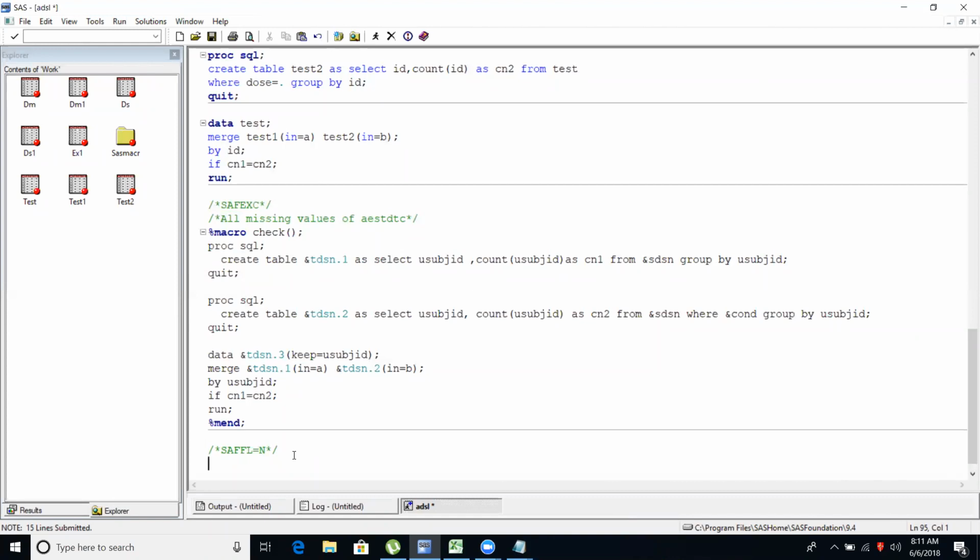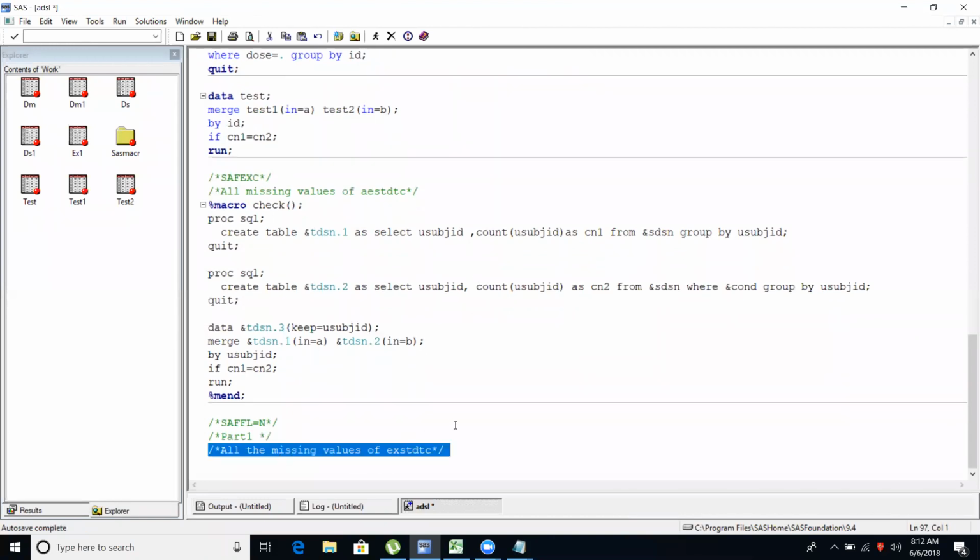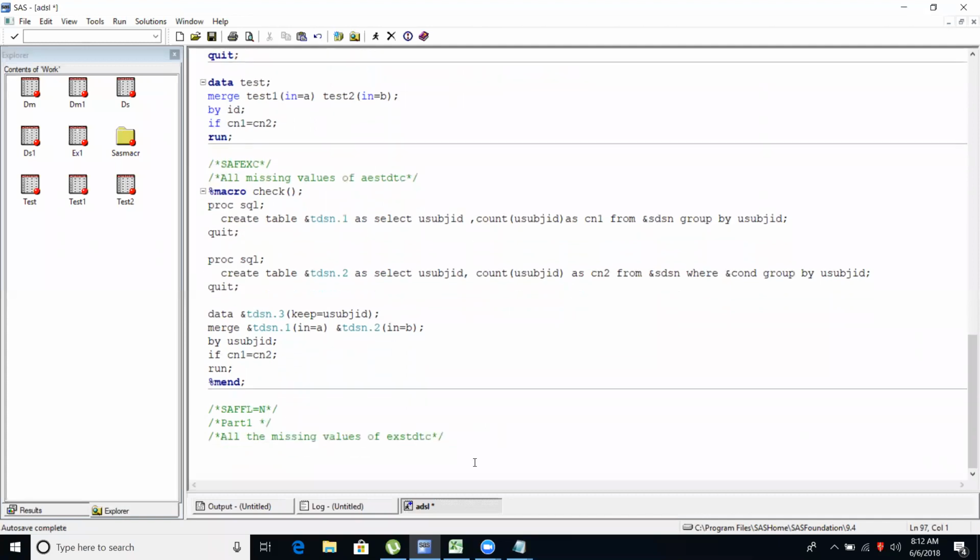So what I will do, part 1 I'm going to consider. Part 1. All the missing values of the STDTC, and I'm going to use percentage check. So percentage check I'm going to use. Then I'm going to put the SDTM.